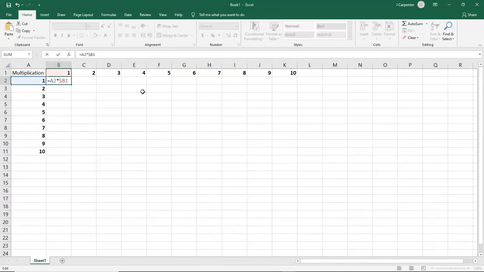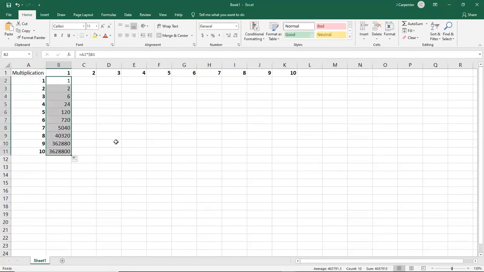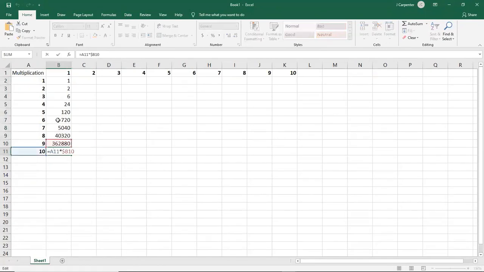Let's put the cash symbol in front of the letter. So I'm going with my initial wrong intuition. I'm going to say put the cash in front of the letter. All right, well that one's right, so let's activate it, fill it down. And still wrong answers. If you double click, you can see that the red box is still moving down, which we wanted the red box stuck where it says that bold 1. So undo, undo, double click, not a cash symbol in front of the letter, it's in front of the number.